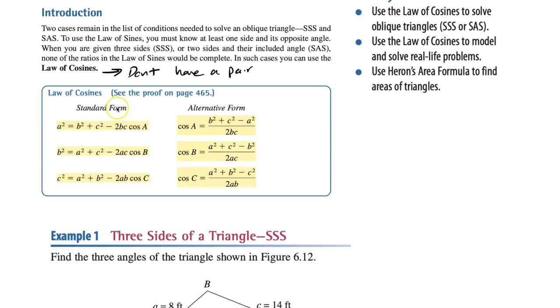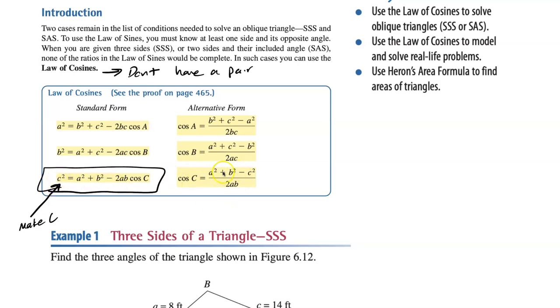And here's the Law of Cosines. This is probably the one we think about most. c squared equals a squared plus b squared minus 2ab cosine of c. And the general idea is whatever side you're looking for, you make that c. Right, because these are all just letters. They're all the same. But this is one that probably most people are used to. It's that, and then whatever side you're looking for, it makes c.